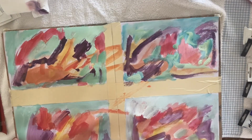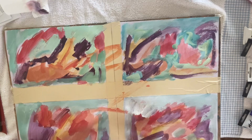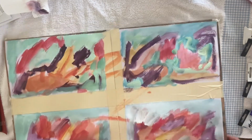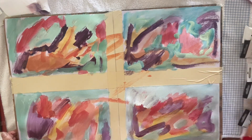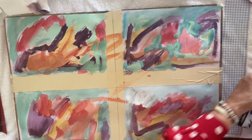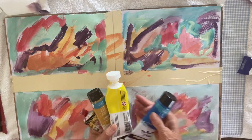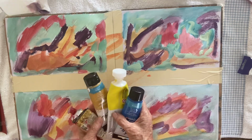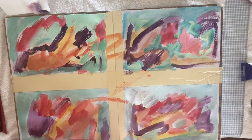Now, this is not finished by any means, but it's a start. And that's where I'll go to next. I'll show you what we can do with that and how we can get this to create a nice painting. But that's how you lay down colour. You only work with a limited palette. And as you know, I worked with these 4 here, plus white. Didn't put any black in, okay? And if you keep practicing your colour, you'll end up with a wonderful palette.